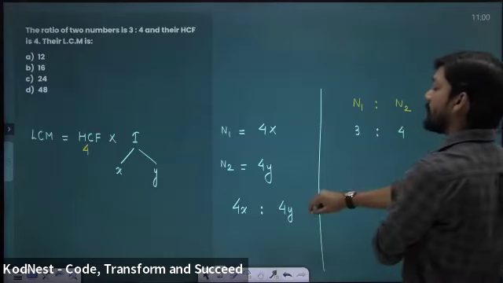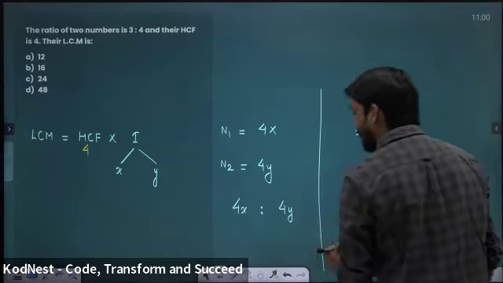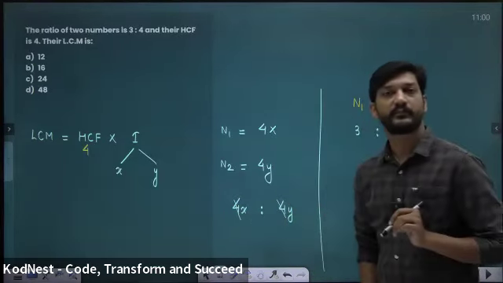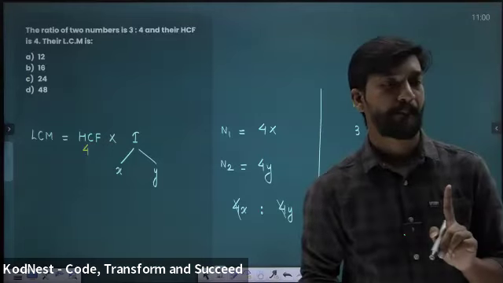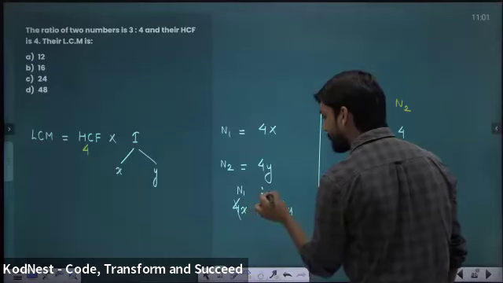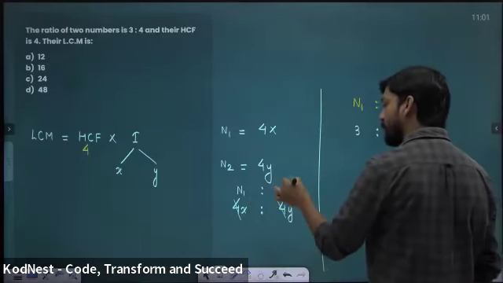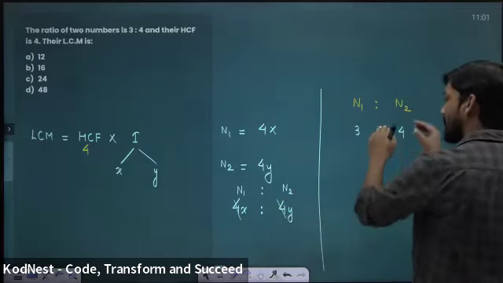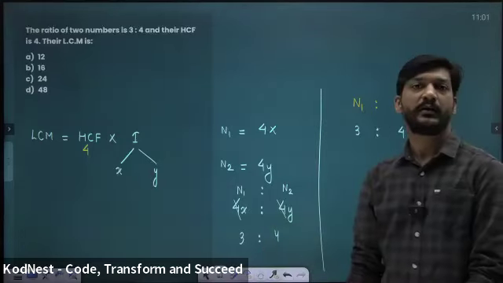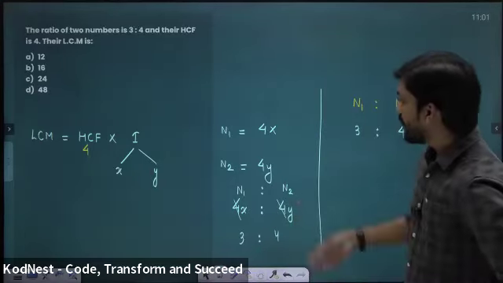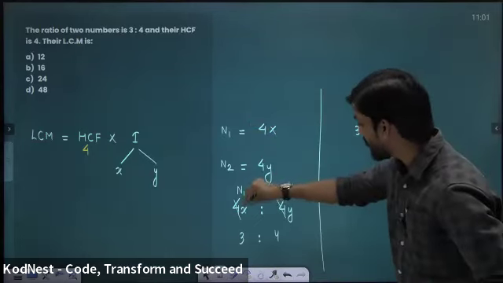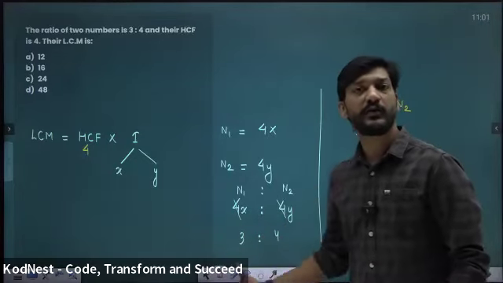Okay. Now answer, please. I want this ratio. First answer, please. In a ratio, can I cancel the same number? Can I do it? Yes, okay. So, N1 ratio N2 is coming out to be x ratio y. And can I say 3 ratio 4 also? You don't know, but you have found. Okay, numbers are 4x and 4y. Take the ratio because the ratio is given. So take the ratio. Ratio is x ratio y, which is 3 ratio 4 given.